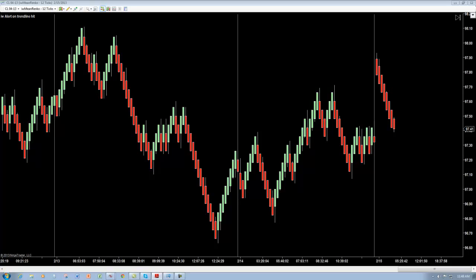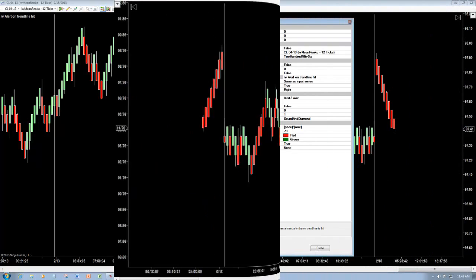What Alert on Trendline Hit gives us is alerts whenever price touches any trend line, for example, a line, an extended line, a ray, or a horizontal line. Or you can hard code alert levels via the user definable parameters. Let's dig in and let me show you what this indicator can do.